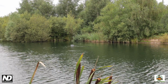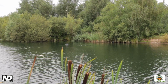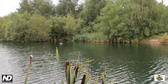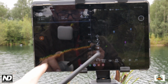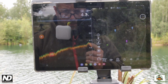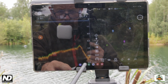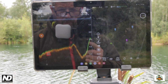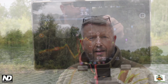And then as we go over towards this little bay, which is in swim 16, but again there's nobody on. And there you go, it's dropped off there. So that's where we are, just on this slope as it goes up towards the bank. This is telling me there's a bit of weed in the area. And there again you can see the drop off, and then it should come back up again. There you go, it comes back up to 3 or 4 foot. So that's it, all 3 rods in. Nothing difficult, very, very simple.